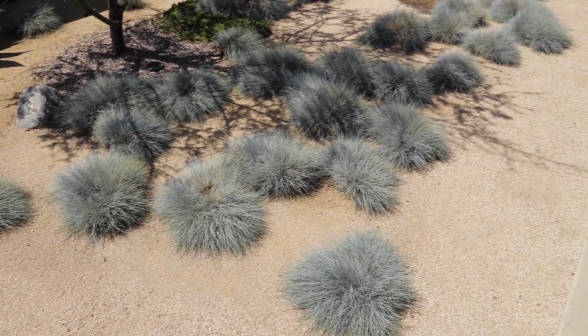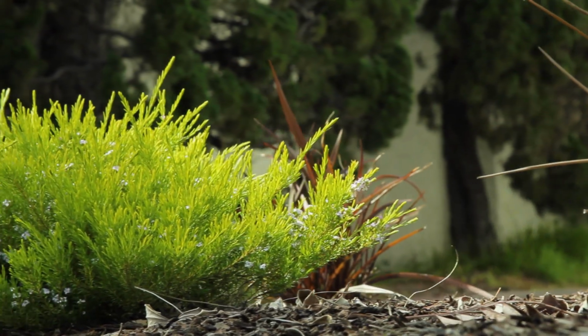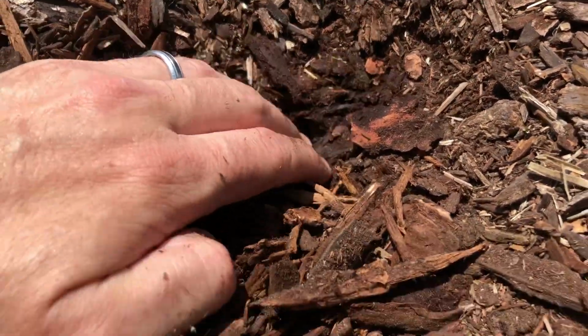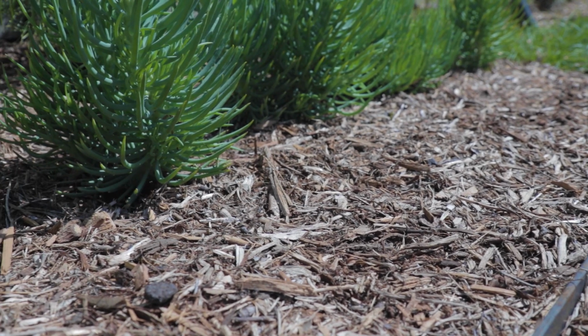Now, another reason why I really like mulch is it helps build the topsoil. So when you put on a layer of mulch, and by the way, you want to put it on at least 3 inches to be really effective, as the mulch decomposes, it starts to break down and actually build up the topsoil under it. So it's a nutrition factor for the plants that you've planted. And after it's decomposed a while and starts to dissipate, you'll probably want to keep adding more, maybe about once a year. So all in all, it's got some really great attributes, both aesthetic and practical for the landscape.